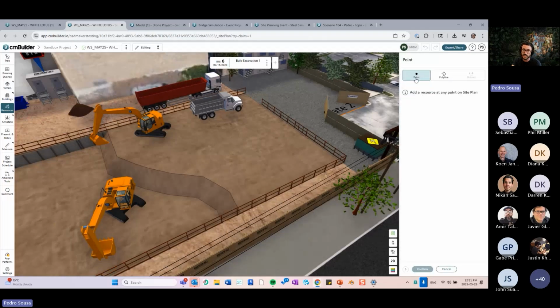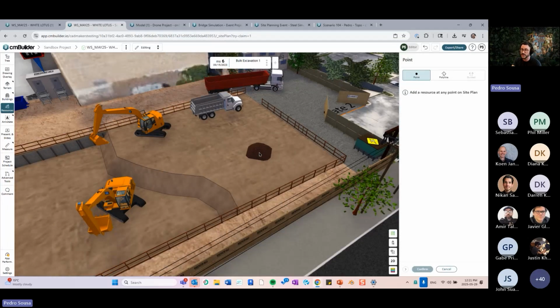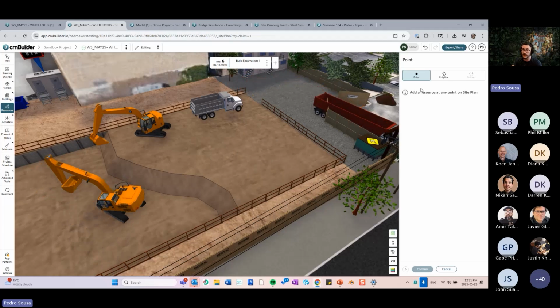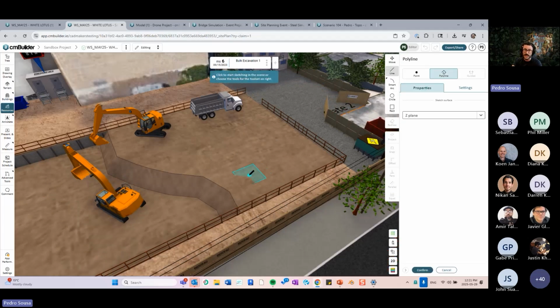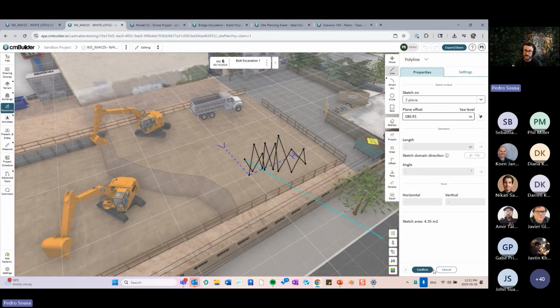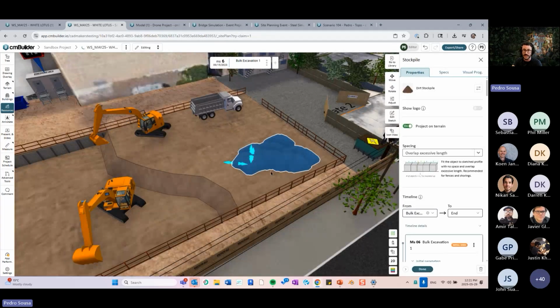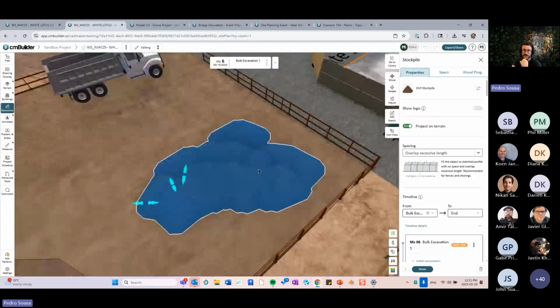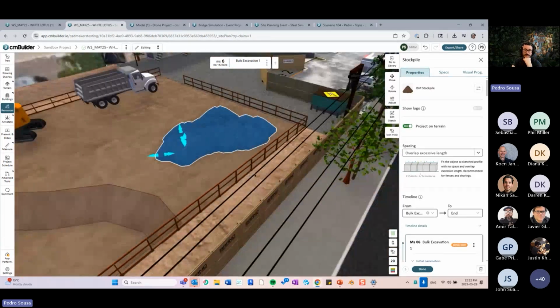So instead of putting this dirt pile as a point, which I see a lot of people doing, putting several of these as points, you can create this as a polyline, and you can make a random placement of these elements just to show that your dirt piles will be over there. This will create a pattern of repetition of that dirt pile all over the polyline that I just drew.